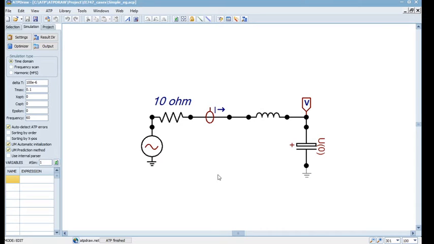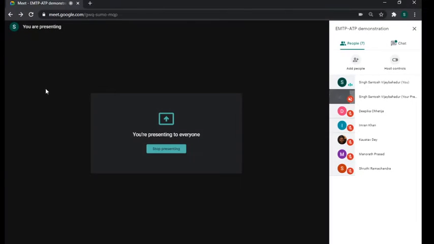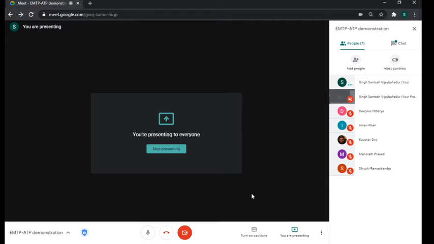So that's it. You have done a simple first hello world kind of circuit making in this tool. I hope you have done this. So this was hands-on. Any doubts or any queries you have?